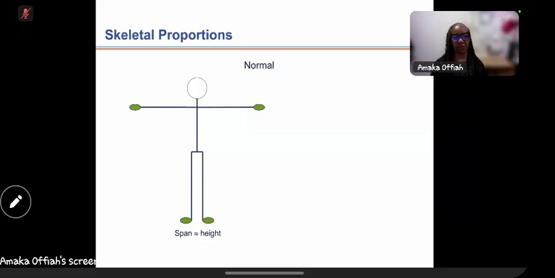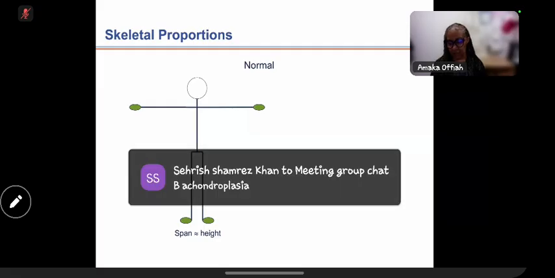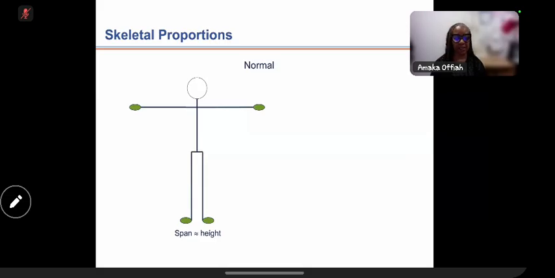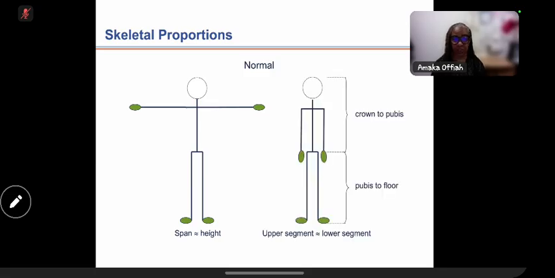So we talked about skeletal proportions, and the important thing, I know that a lot of us, the clinicians, don't necessarily tell us on the card, but we can always make the request. And if they do put it on the card, we need to understand what it means. So if you stand with your hands aside at 90 degrees, as in this image, then from fingertip to fingertip, your span is essentially the same, more or less the same distance as your height from the top of your head to the ground. And that's the normal proportions that we should have.